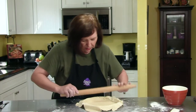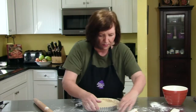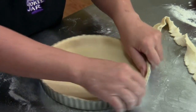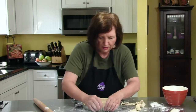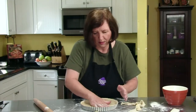Rolling pin. Get off all the excess dough. Your thumbs, fit it in there. Little piece. Job there. There is our dough.